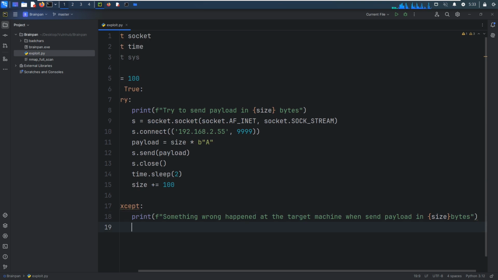Now we can exit from the program. So that's it. Very simple Python script.